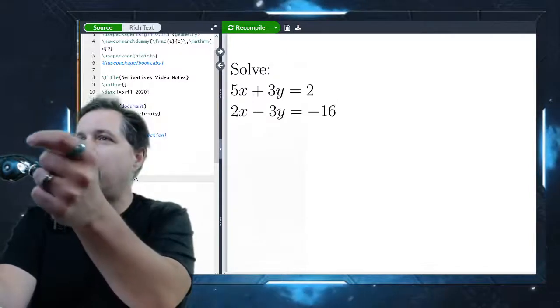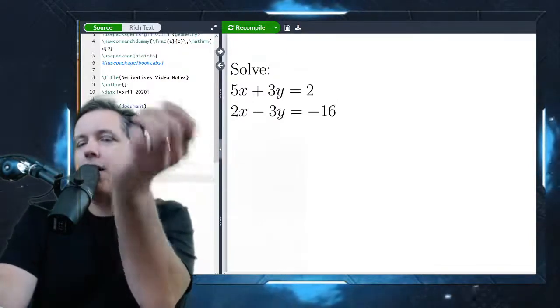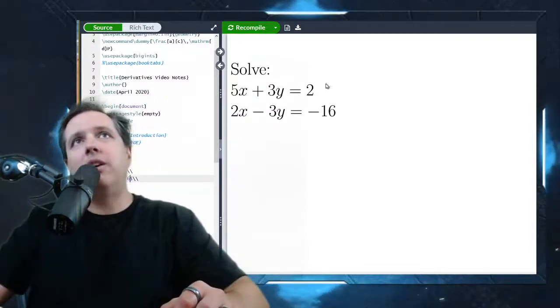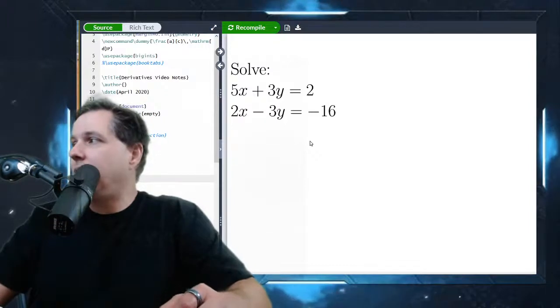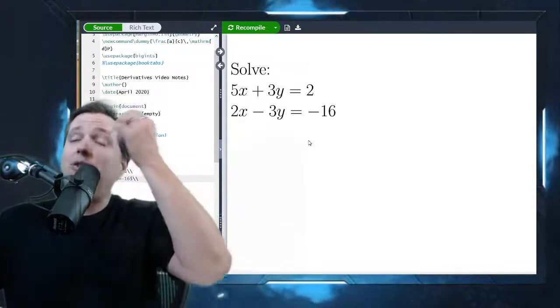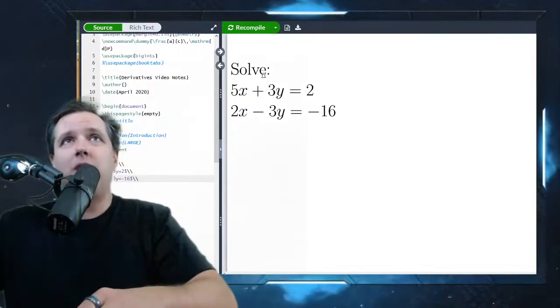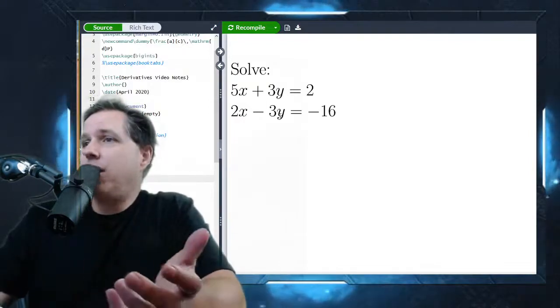It's when there's x's and y's where all of a sudden we get like an infinite number of solutions, right? So that's our goal here. Add these together in a way where one of the variables is going to cancel. Well, if you're looking closely, this problem was set up in order to do that automatically. Look, in this equation, I have a plus 3y. In this equation, I have a minus 3y. So when I add them together, those y's are gone.